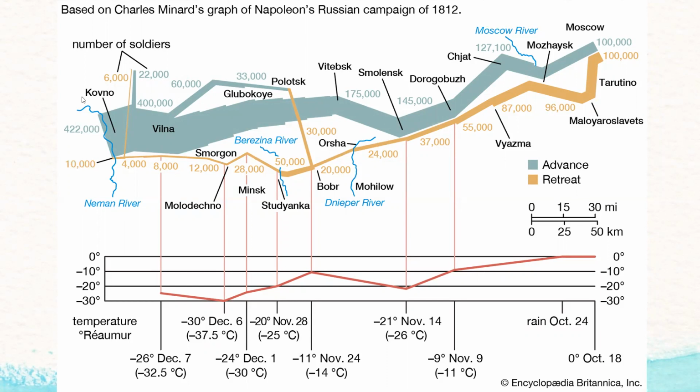I do know that the number of Frenchmen in his army was around 400,000. So I think this map, which I believe was originally made by a Frenchman, was counting French soldiers. So you can see by the time he left Russia, he had 10,000 French soldiers left. So all along the way here, you can see the numbers just shrinking: 96, 87, 55, 37, 24.